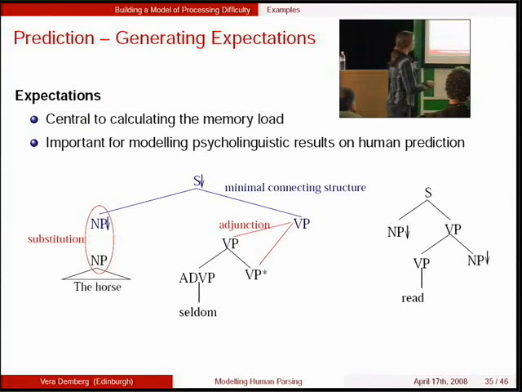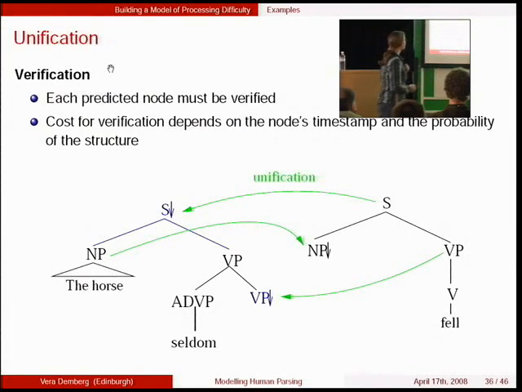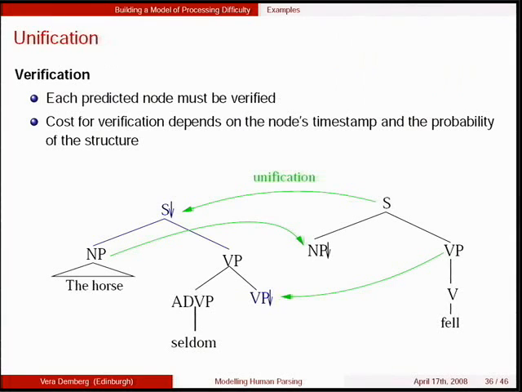So if we always connect our structures as far as possible, we always can just read off the graph what we need in order to build a grammatical sentence. So that's going to be our expectations. And once we have those expectations, so here, for example, we're expecting the verb phrase, and we haven't actually seen anything that's the head of a sentence yet. So we predicted those nodes, denoted by the blue arrows here.